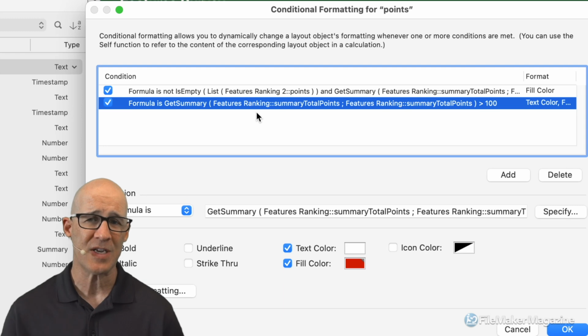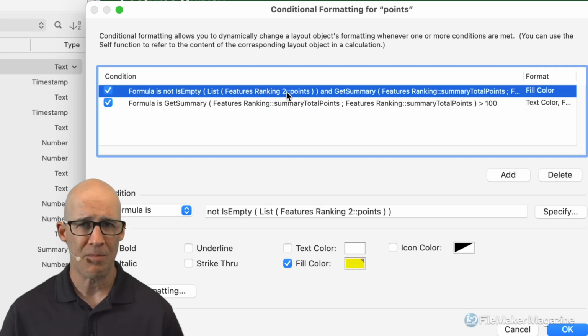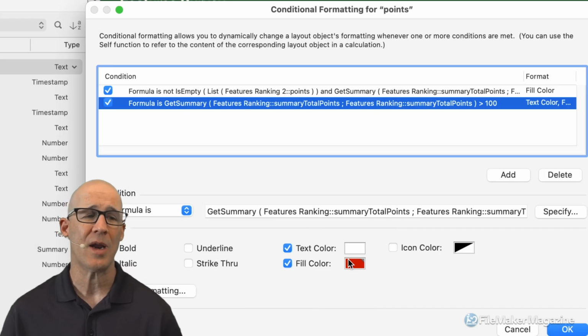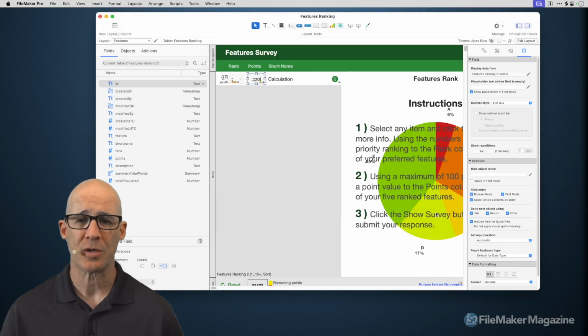Sometimes that's a matter of testing. It's basically last one wins, I believe. So in other words, even though the first one may hit, if it gets to the next one and that one also hits, that's what's going to be applied when it comes to your conditional formatting. And you can always do that by trial and error, testing out to make sure that it does what you want it to do.